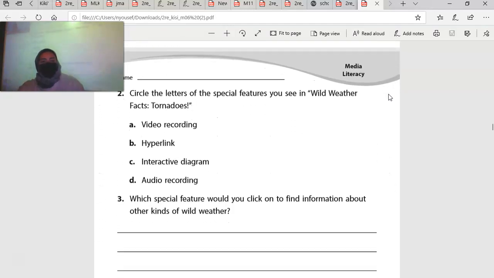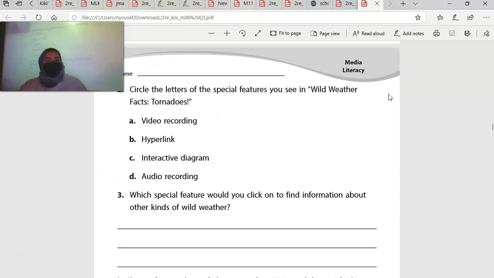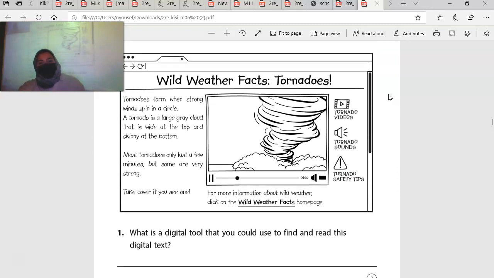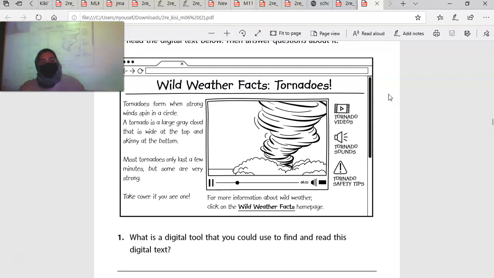All right, number 2. We said that we can use either iPad or a phone or a computer, but looking at the screen, what does it look like they used? TV. This is not a TV. This is a computer. Guys, look, if it has little tabs at the top, that's a computer. Your phone doesn't have tabs. You're not going to get a phone that has a tab on it like that. It could be a computer or a tablet. Tablets have tabs.